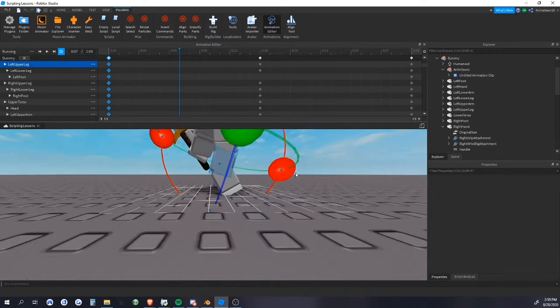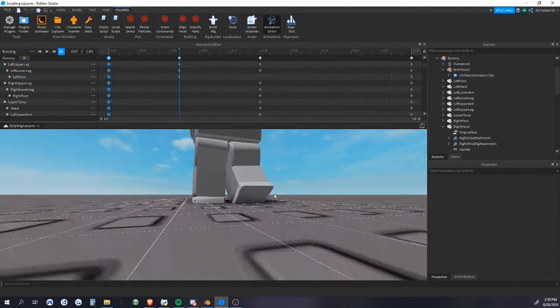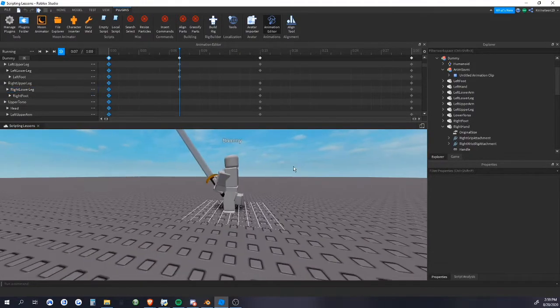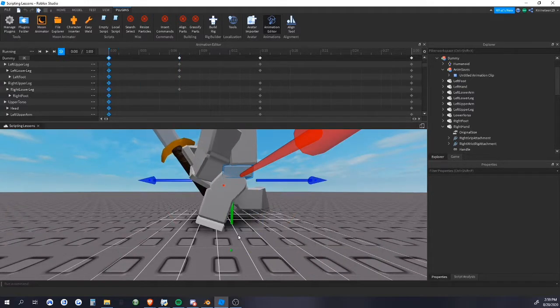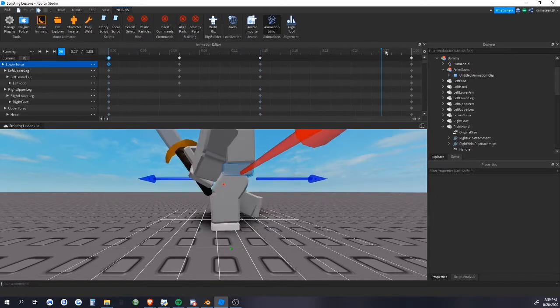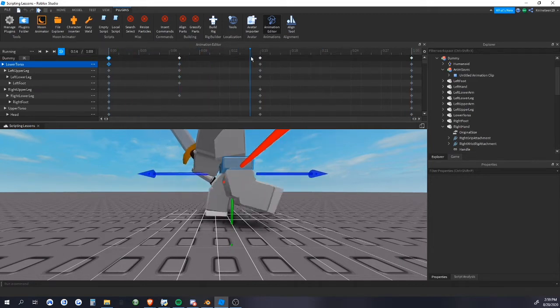So we get the left leg, and on this little middle keyframe, you just want to make the left leg hit the ground, then put the right leg and move it up a bit, so it doesn't kick the ground as they move forward. Then like that. Maybe move it up a bit more on this keyframe. Wait, lower torso. Just take that, copy that. Boop. So now it's already looking more like a running animation.